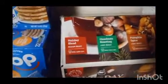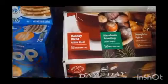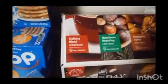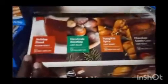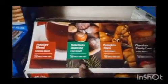The reason why I grabbed this one is because when I was looking for the coffee that comes in a bag or whatnot, you guys, that coffee was like $10, $11, $12. And I was like, absolutely not going to do it. So when I stumbled across these, I was like, perfect deal, because I get 80 and I could do a lot with these coffees, because with the buttery, they have flavoring and so on. You guys know. So this is what I did. It works for me. I love it. And you guys can see the holiday blend, the hazelnut, the pumpkin, and the chocolate. So that's what I got.